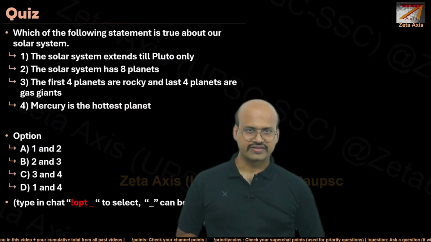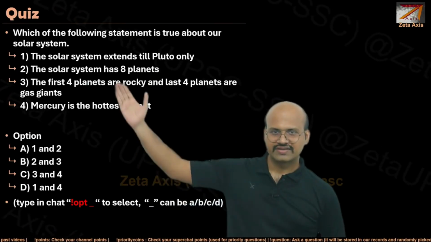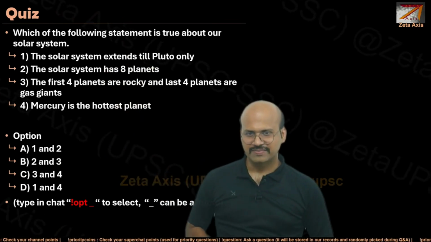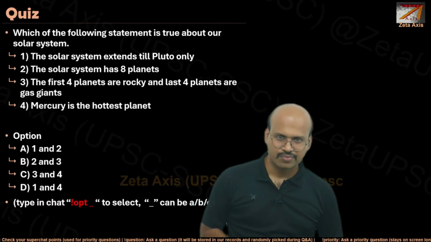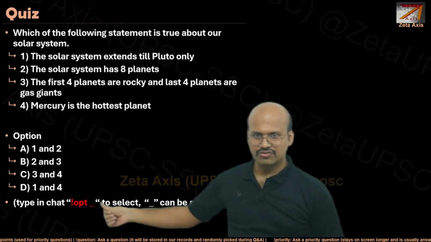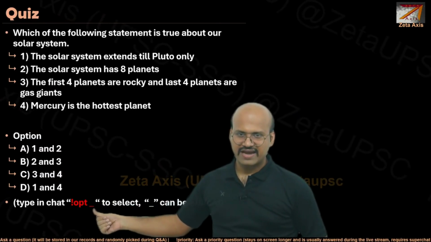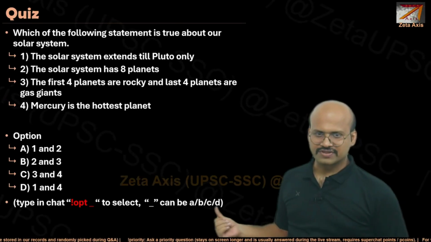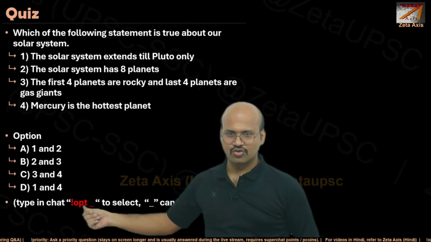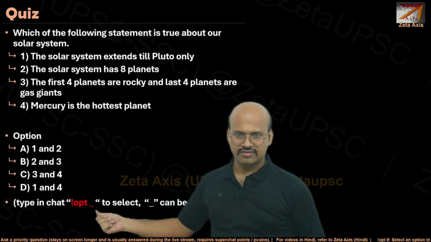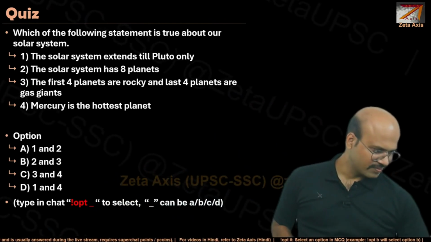So let's have a quiz. If you are watching this stream and you are seeing these questions and you want to participate and select one of these options, when I launch the poll or the quiz, you can use this option. You write in the chat exclamation OPT, and then after this dash you can select one of these options. For example, if you feel that B is the answer, then it will be exclamation OPT and then B in small. If you do this, you will select B, which will be reflected. So let's start the poll.